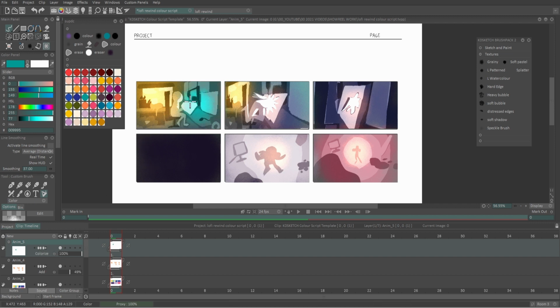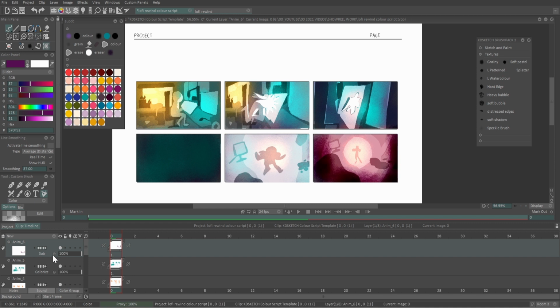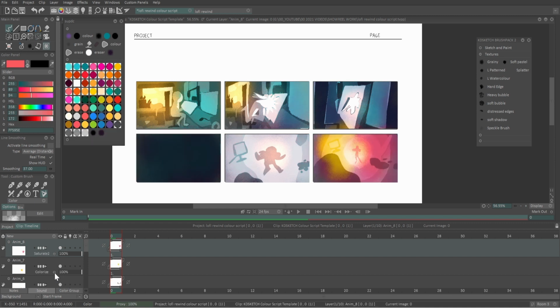In the second scene, a warm purple set to overlay gave depth to the edges of the panel, while a bright yellow, again set to overlay, warmed and brightened the centre. Using light and shadow is a great way to draw the viewer's attention and direct it to the points you want them to focus on.